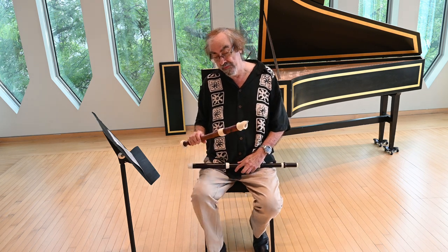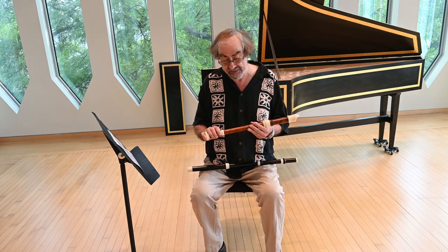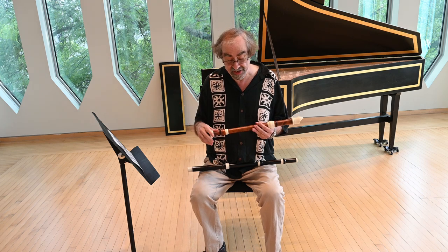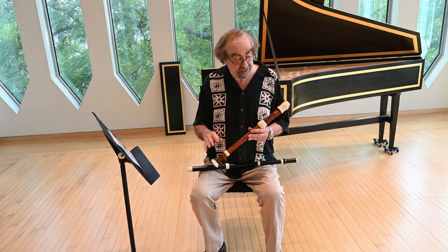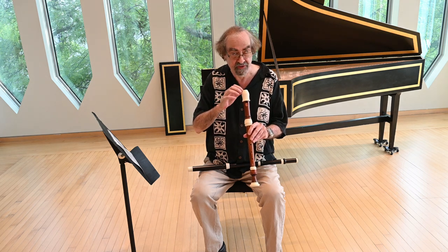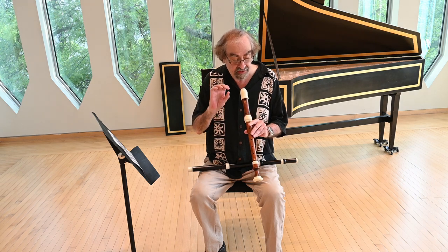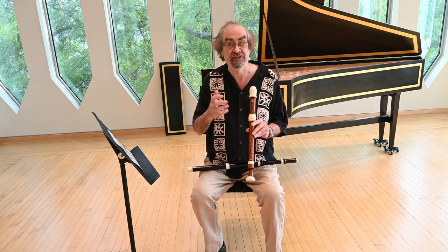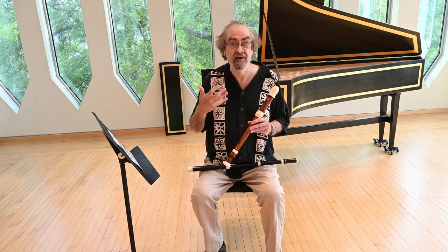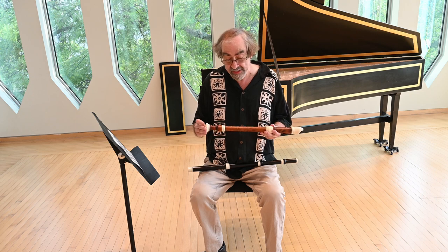The recorder, though, is an extremely beautiful instrument. It has a simple, beautiful quality to the sound. Because the sound is made directly into the recorder, the air goes directly in without an embouchure. There's a clearer articulation that you get with the instrument, so it has a clarity to it that you don't hear in a lot of other wind instruments.